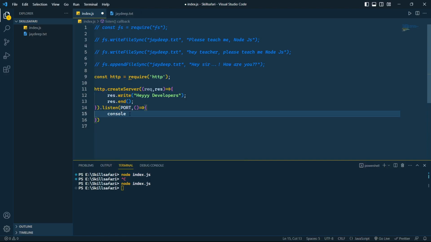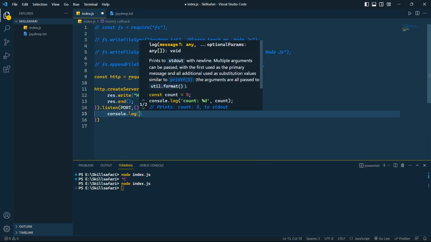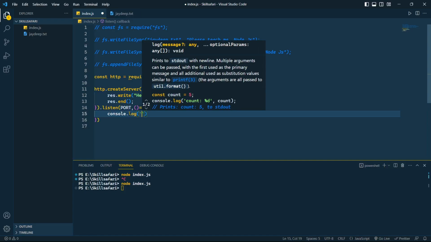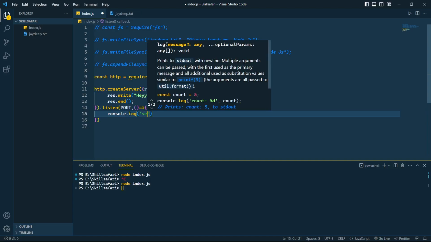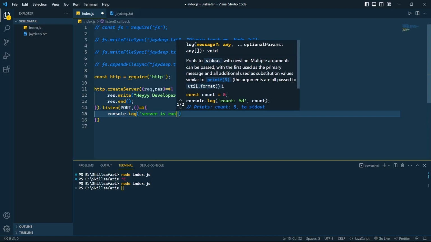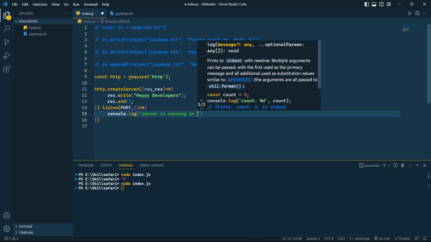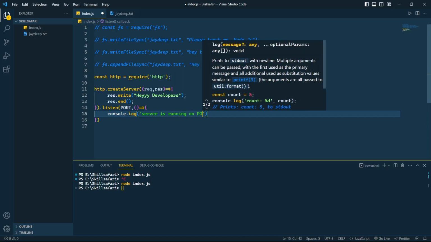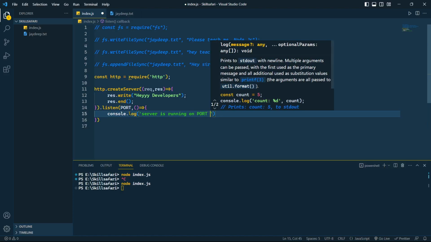So let's just write console.log, and I'm going to use the backticks and write "server is running on port", and then we have to show the port number dynamically.